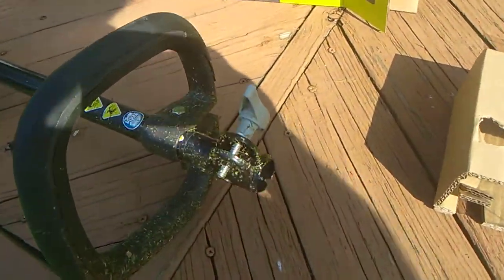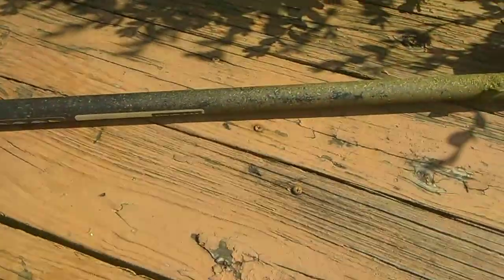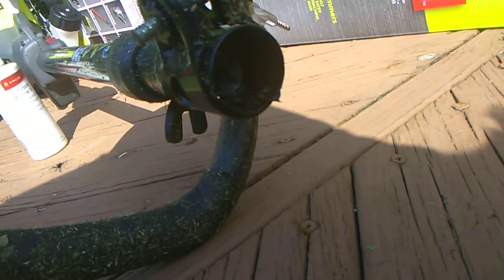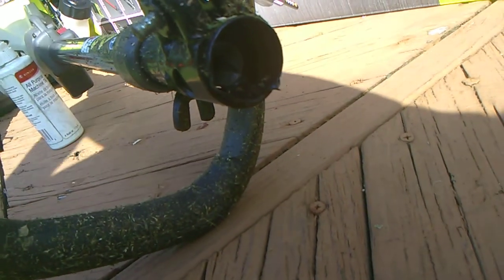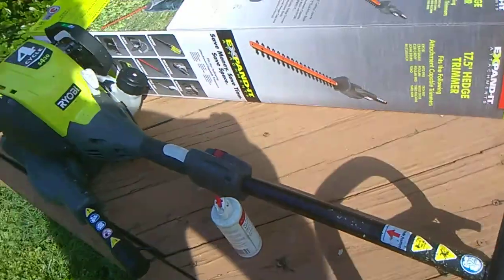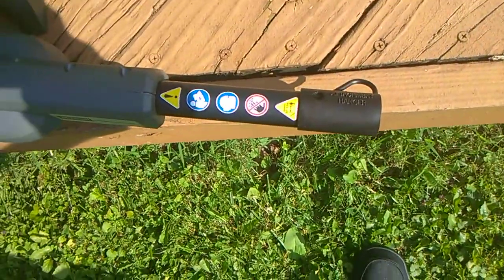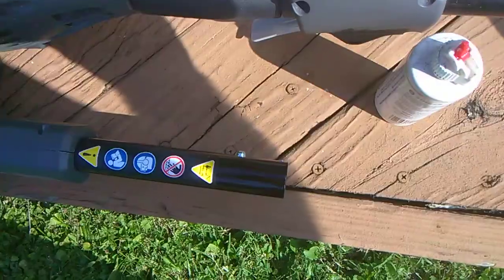Alright, what you do here is you unloosen this screw here, and then you pull off your trimmer here. And inside there's a square, it's a shaft that has a square end on it. You'll see it on this as soon as I take it off here. But hold on, man. These plastic covers are always a pain to take off. Hold on.